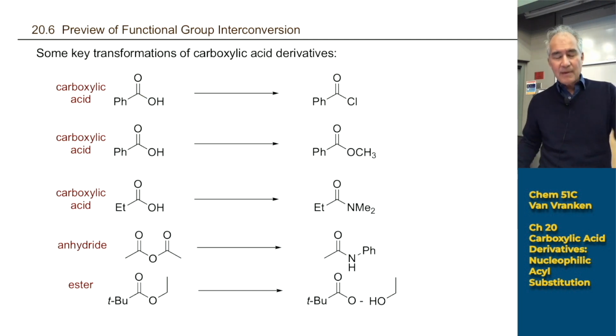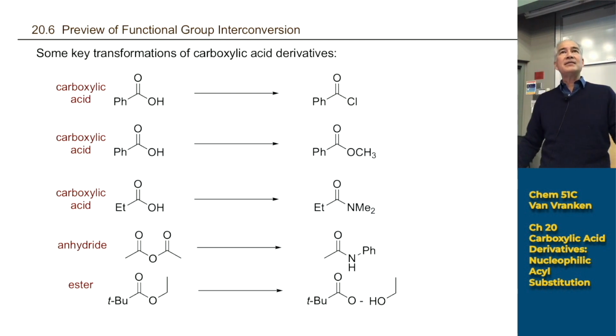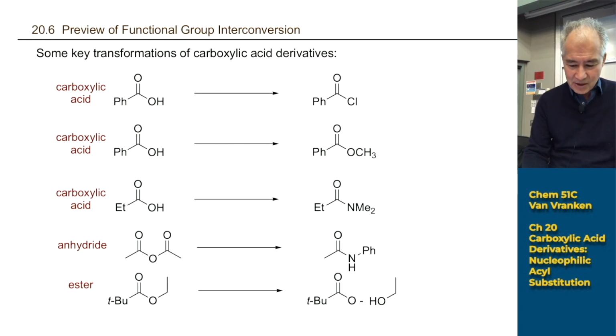You know, we talked about using acyl chlorides for Friedel-Crafts acylations back in chapter 16, and we didn't tell you how to make them. How frustrating. So let's go ahead and talk about how we're going to make them. I'll tell you now, and then I'll tell you again shortly.